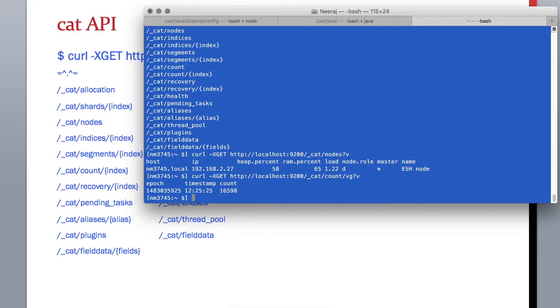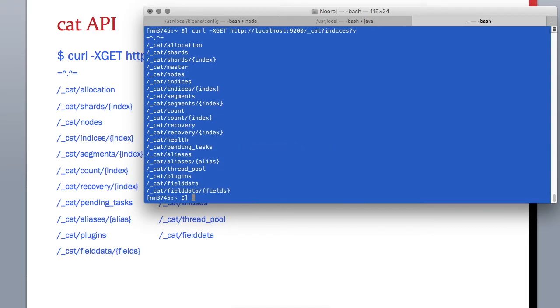Let's try another command. Let's try to list down all the indexes we have.